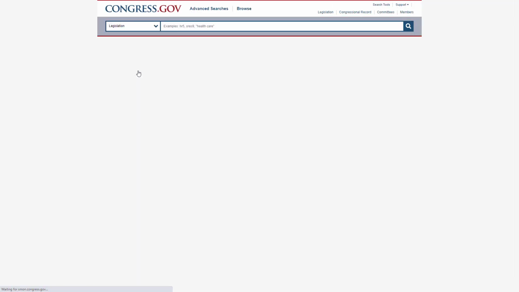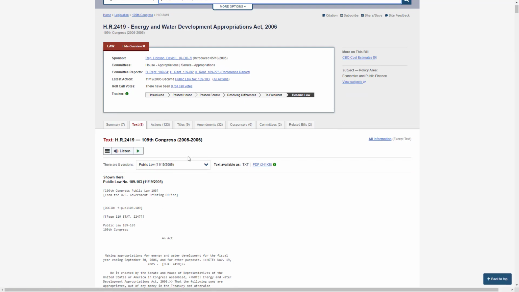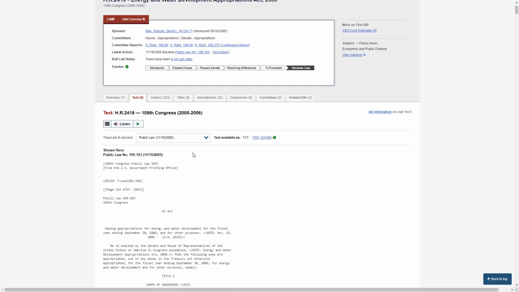If you click on the text tab, you're going to find links to the various versions of the public law and all the bills. So all those amended bills, you can find those here. So again, that's really important when you're doing legislative history because you can see how this bill was amended along the way, which may signal some of the intent behind its drafting and what they were seeking to accomplish.